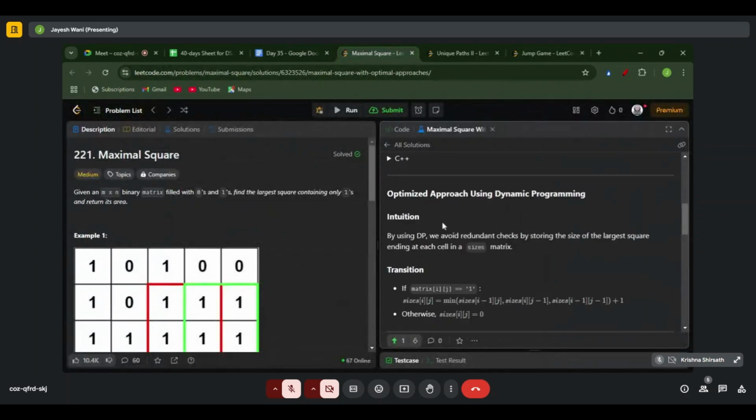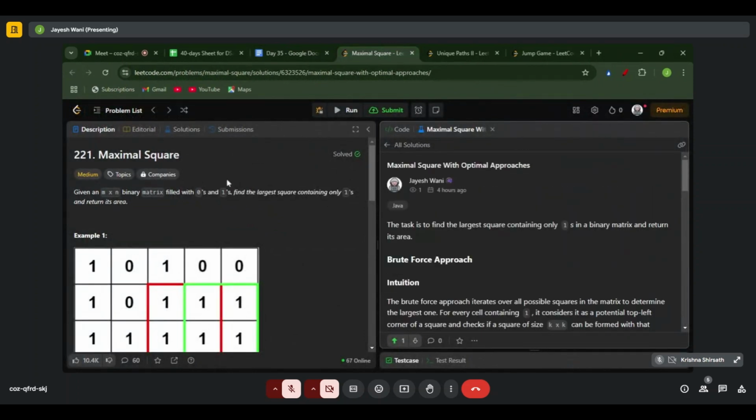So we will start with this one. What the question states, first of all, is that a matrix is given to us of size m by n. It can be a rectangular matrix or a square matrix or any other kind of matrix which consists of zeros and ones.